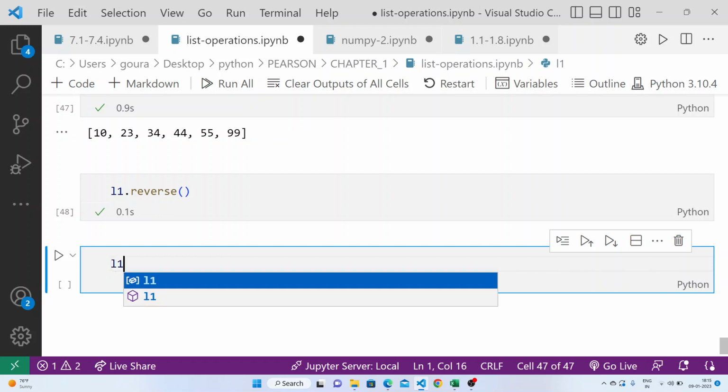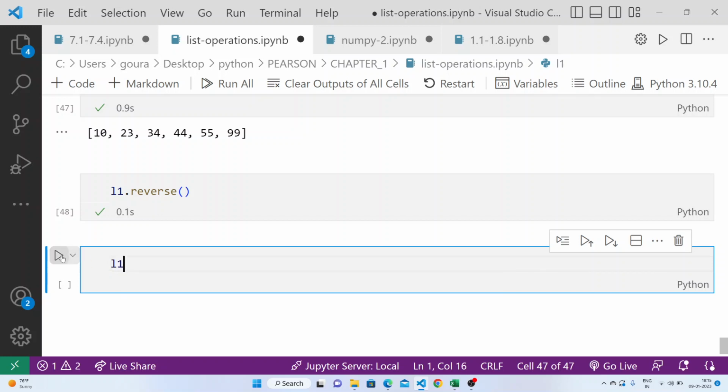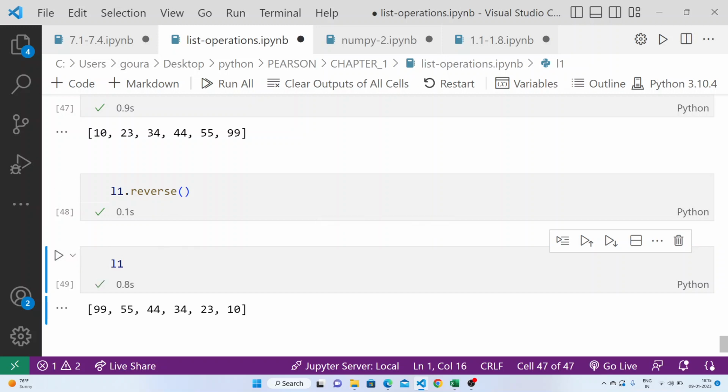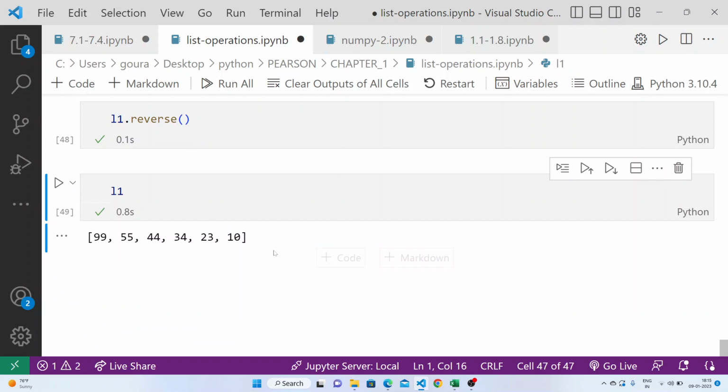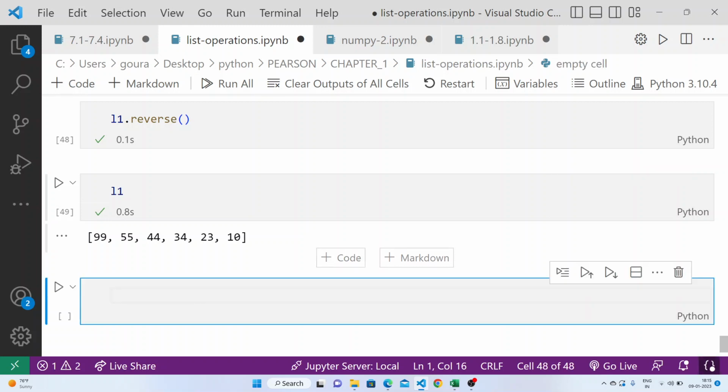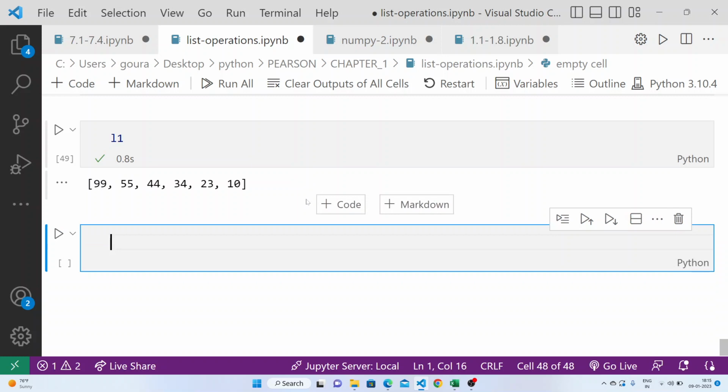If you want to see the contents of that list, you can check this way. Now the elements have got sorted into decreasing order. So this is how you can sort the elements into the desired order.